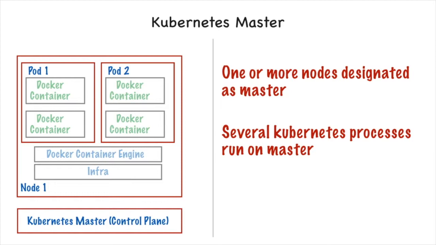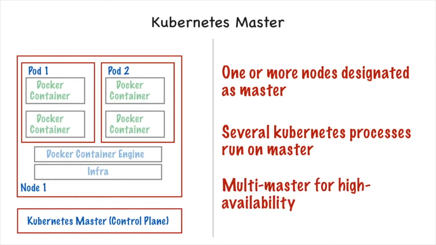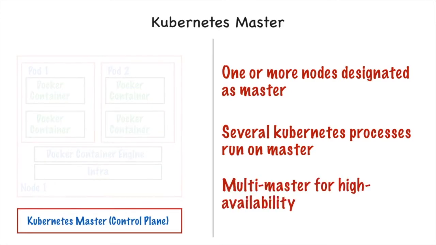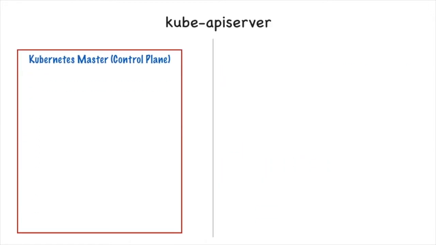One quick note before we dive into the nitty-gritty of the master. A moment ago, I said that one node is going to be designated as the master. That may not always be true. In recent times, the trend is towards high availability clusters in which more than one piece of infra might be dedicated to run as the master. This is similar to high availability Hadoop clusters, for instance, where we have multiple master nodes and some orchestration software like Zookeeper running between them. But in general, in a Kubernetes cluster, we can think of the master as being one single VM instance which runs different processes to keep the cluster running smoothly. Let's now double click on the master and see what the different constituents of the control plane are.